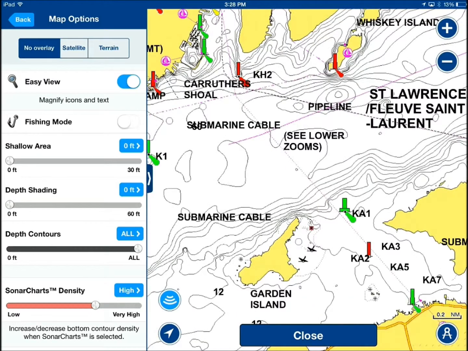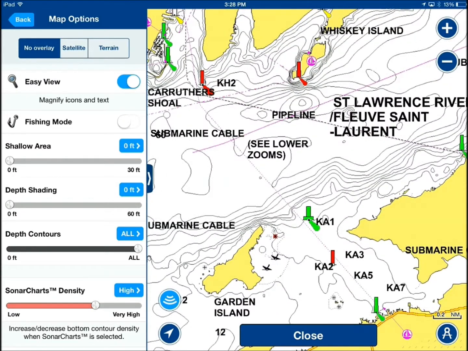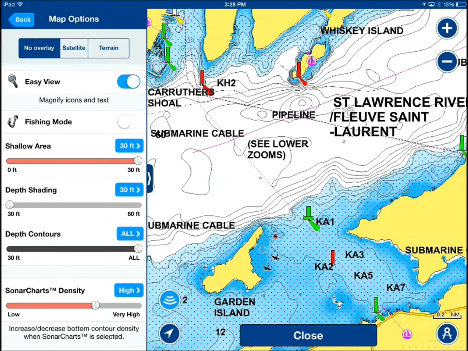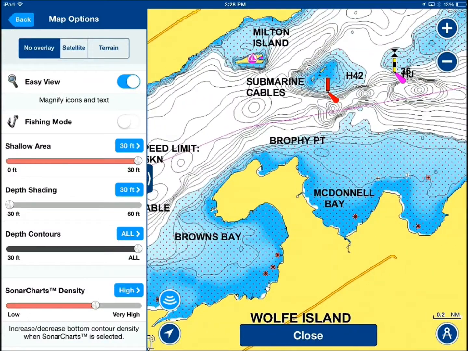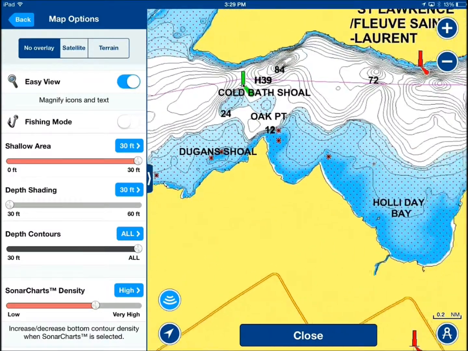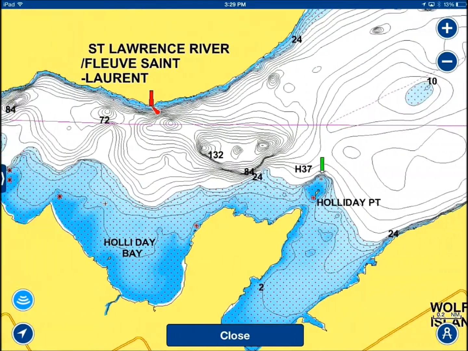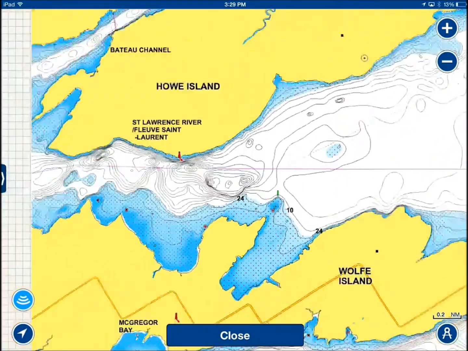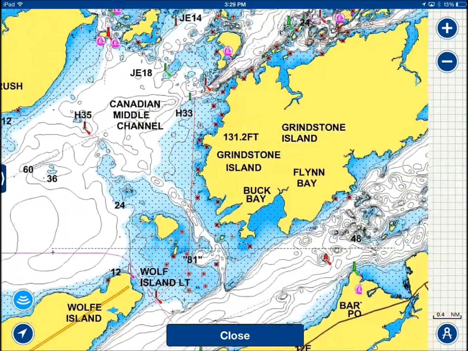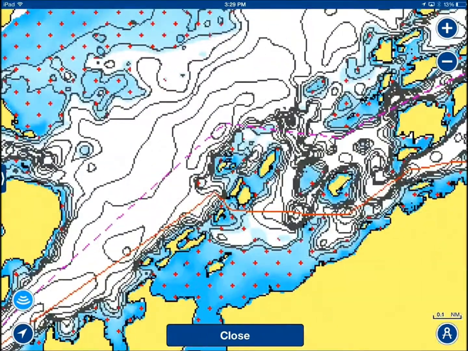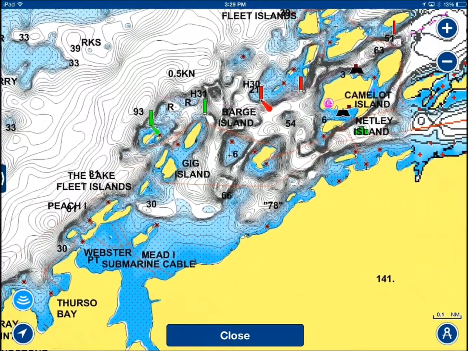Something else that I really like is this shallow water shading right here. So the shallow water shading, what I can do is I can shade up to about 30 feet. So everything that is shallow water is going to get shaded this color. Now this is fantastic for navigating. We can just stay in white. If I stay in the white, I know I'm going to be safe. So as I navigate, let's close this. As I come through here, where there's all these little shoals and things, if I just stay in that white water, look in here. If I stay in the white areas, I know that I'm safe.